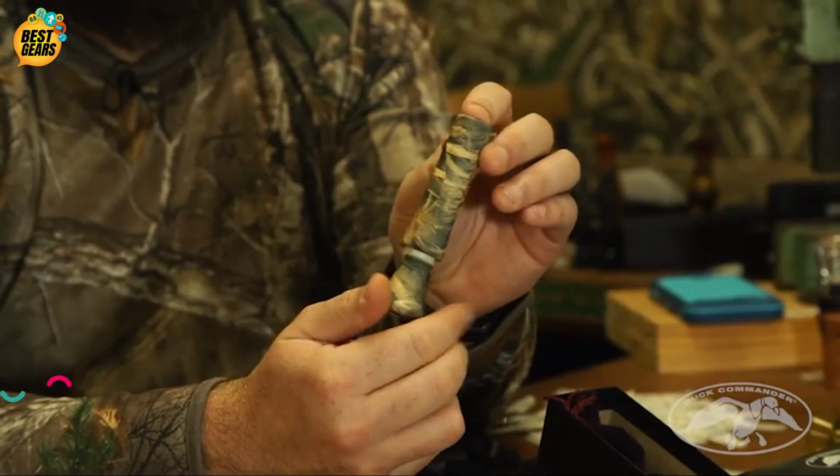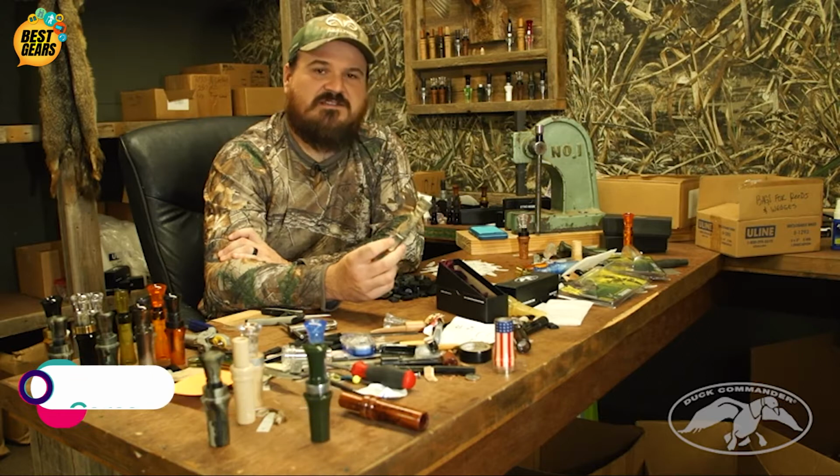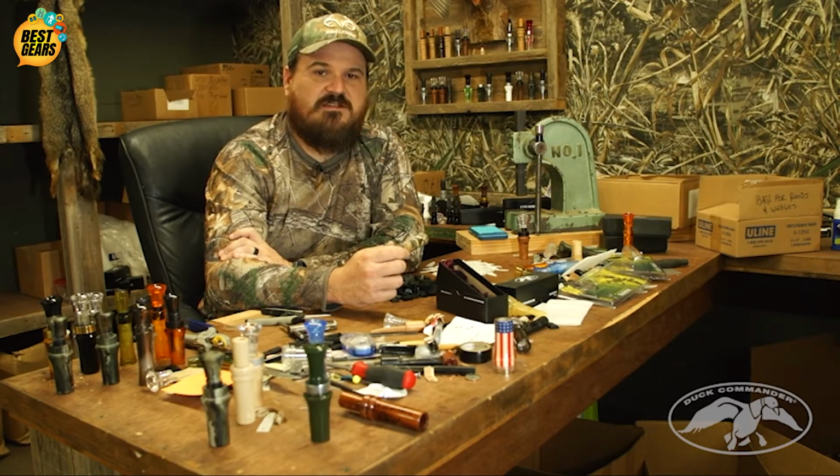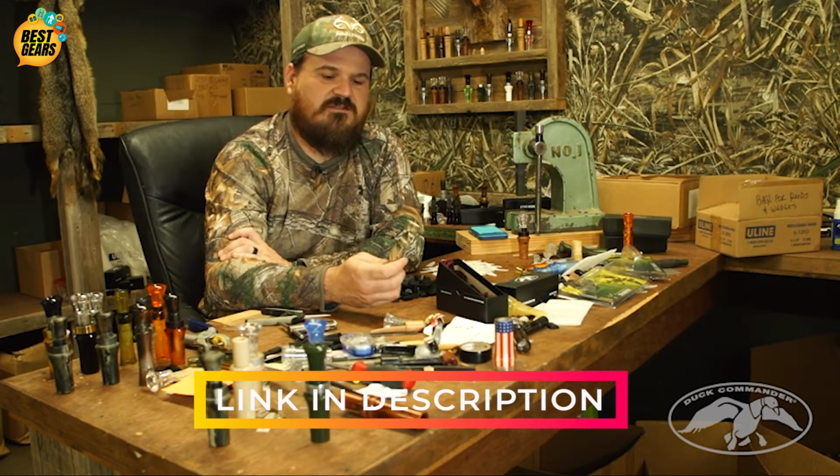This is a Camo Max. This call has been around a long time, and it's an ABS call dipped in Max 5. Perfect for your field hunting conditions, layout blind, stuff like that. You can have it laying across your chest. You don't have those bright colors laying out that ducks can flare off of.